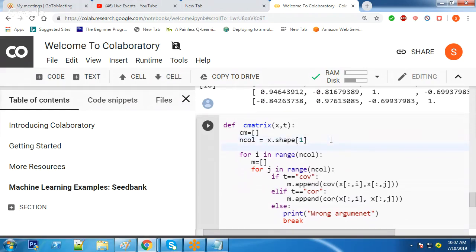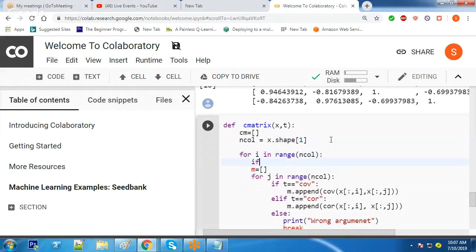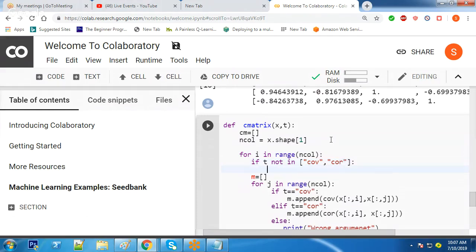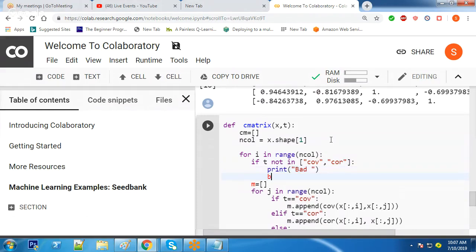Here only check it. If T is equal to, one more technique: if T not in the list of COV or COR, add arguments.